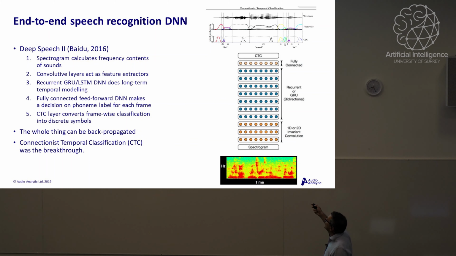And then at the end of it, they have a CTC layer, which does the following thing. If you see, this is the speech waveform. These are the continuous scores, the posterior probabilities that would be coming out of the fully connected layer. So they're continuous things, and that's the sentence as it sounds. Where you have the sound of a phoneme, you would have that class getting the biggest score. But what the CTC layer does is summarize these continuous scores into one spike. And because it's just one spike, it's more akin to a symbol than a continuous score. So it packages those long-term statistics into an instantaneous decision about the various phonemes.